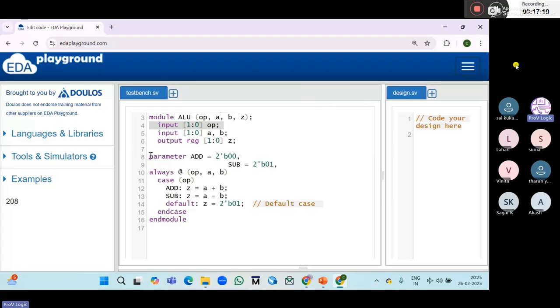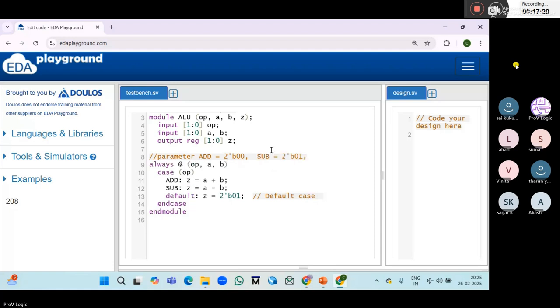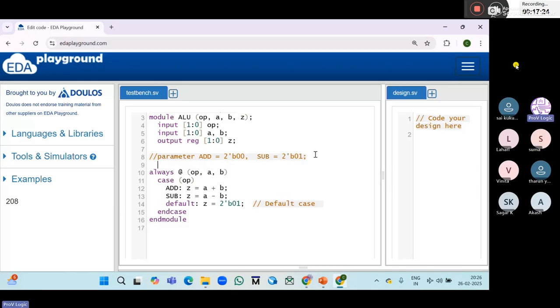Okay. So if I remove this 8th line, I'm just removing this 8th line. Okay.